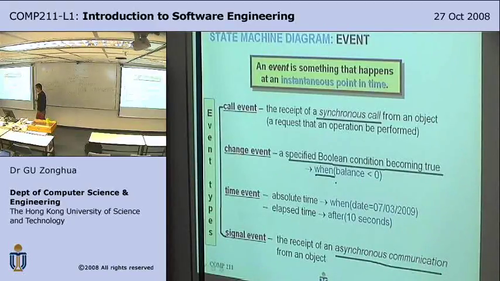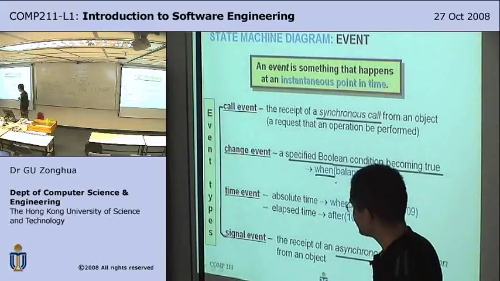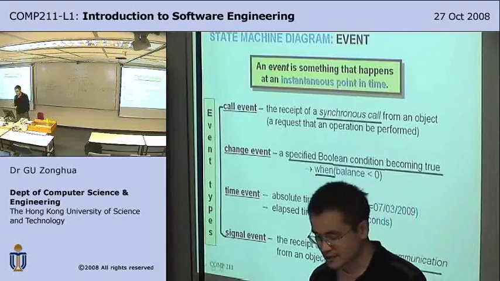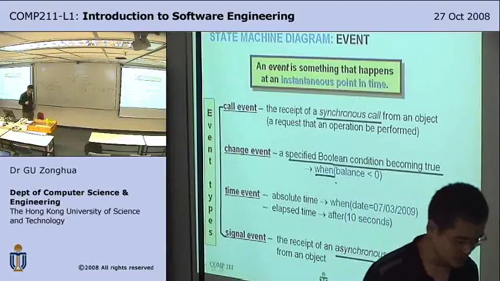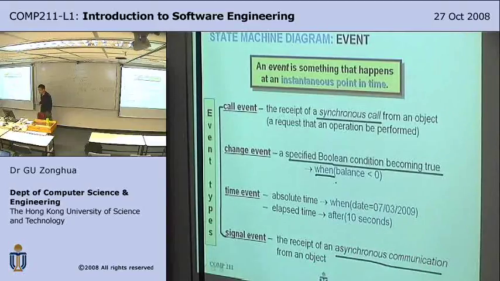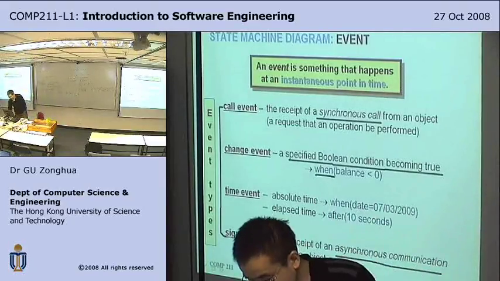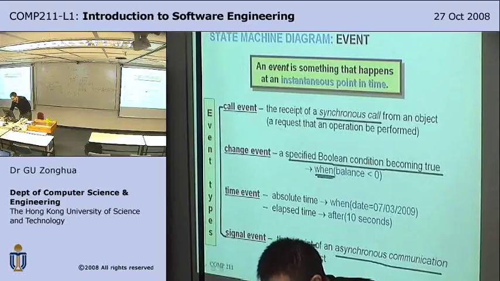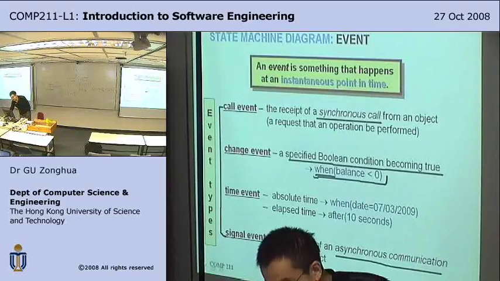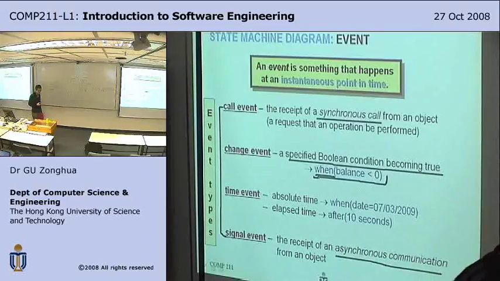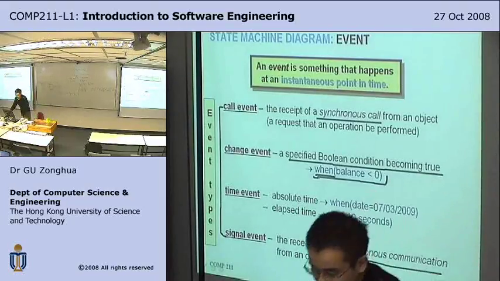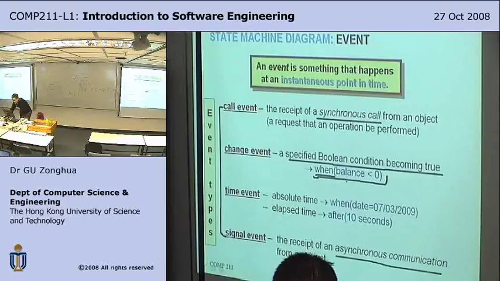While a guard condition is something that's passive, it describes the condition at the time when another event is triggered. So we'll see how this is a particular change event based on the balance attribute less than or greater than 0. You can also have a guard condition involving the balance less than or greater than 0. We'll see some examples where you can express both situations.